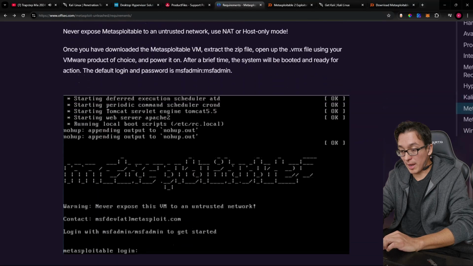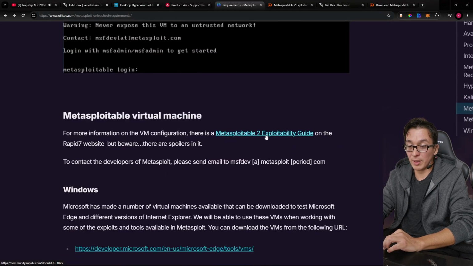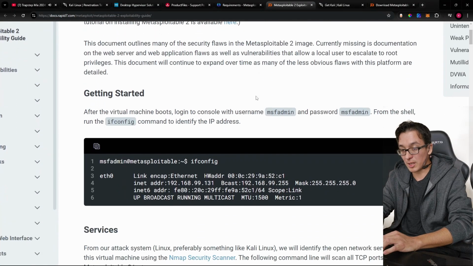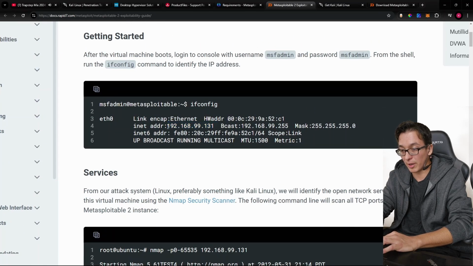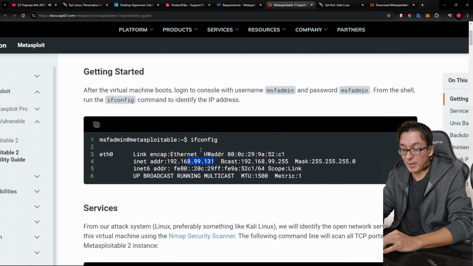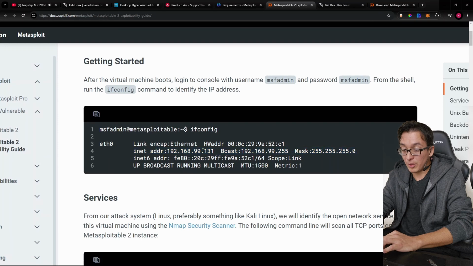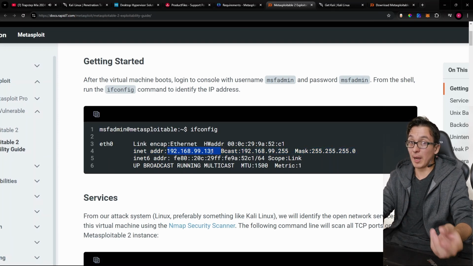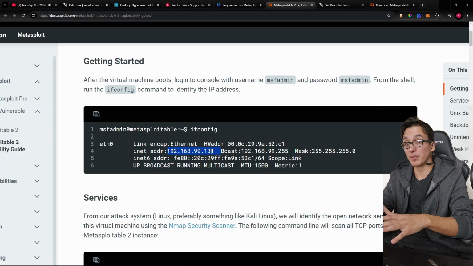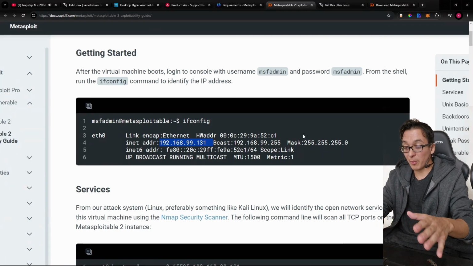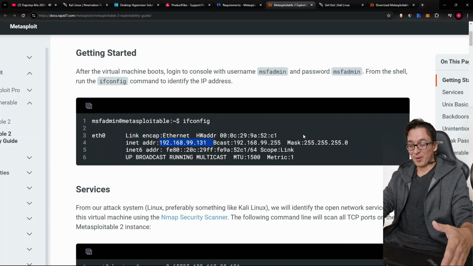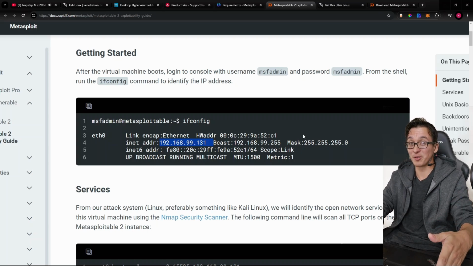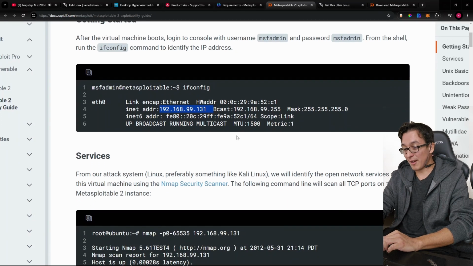But while that's going, let's go back to this link that's provided to us, the Metasploitable Exploitability Guide. Let's go ahead and get started. So we already did our ifconfig to find out which IP address we were targeting. Notice in this example, it's .99.131. And I mentioned that because anytime you see this number being used in a command, you're just going to replace it with the IP address that's on your Metasploitable machine, okay? Now, this is really where we're going to dive in. So take a deep breath and get ready, because we're actually going to start doing some penetration testing now. So let's dive right in.